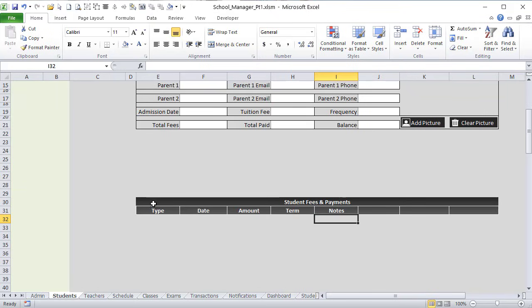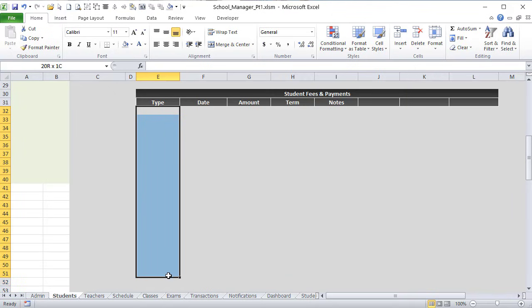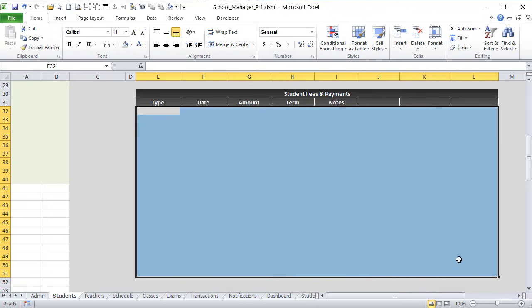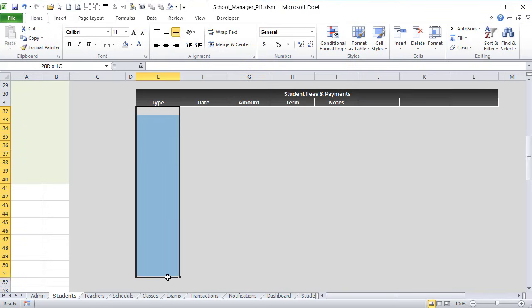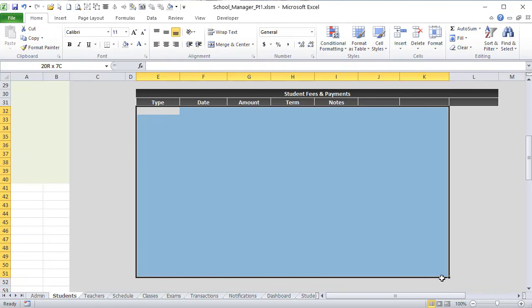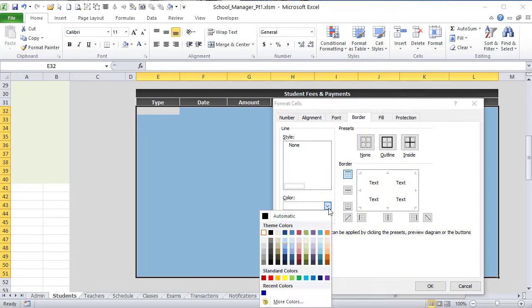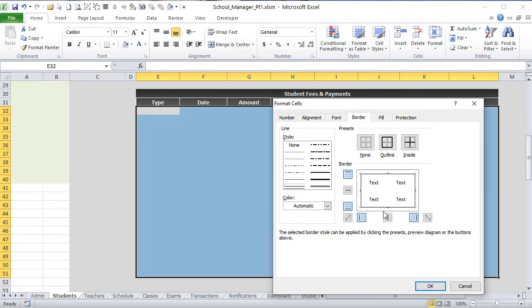So let's go ahead with 20. So I'm going to go down 20. We'll include 20. That's a good level. And then what we'll do is we'll format those accordingly. Let's make sure we're 20 down, and all the way across to L. There we go, just like that. And format those cells. We'll put that border around it. We'll just put a black border all the way around it here. And then we can format them individually. And inside, we'll put a little bit of dotted line.